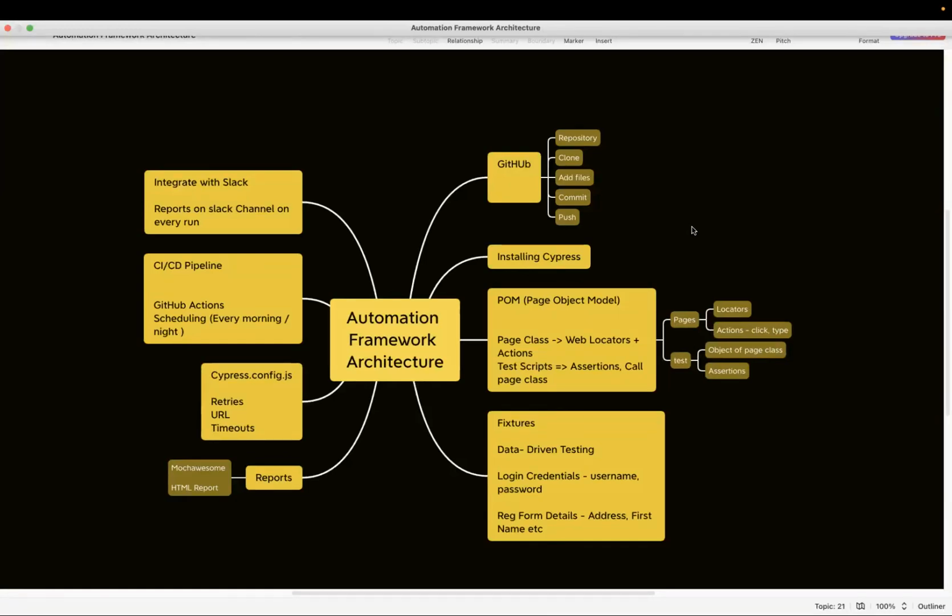So this is the ongoing page object model series in Cypress. In the previous video, we learned how we can create a page class and how to write a test class for that. In the page class, we added all our locators, added all our actions and created different methods based on the actions. And then we created our test file in which we used all the different methods from the page class. And in the test class, we'll also use assertions.